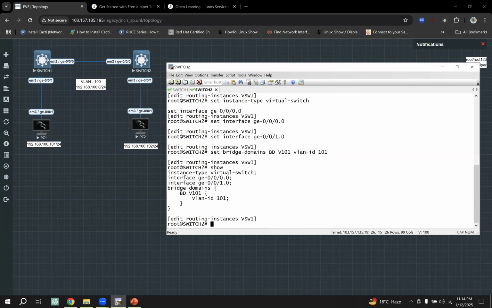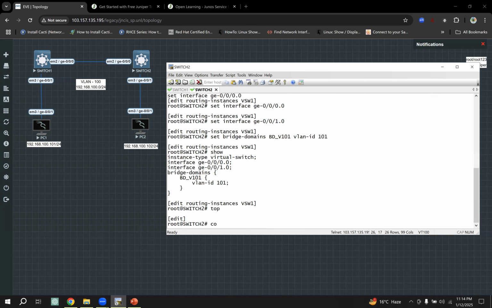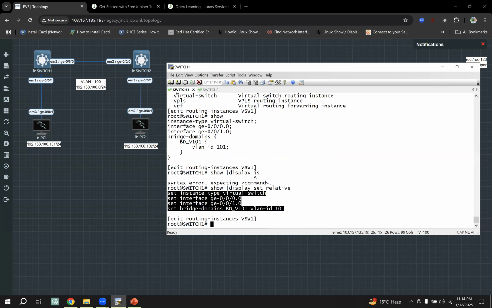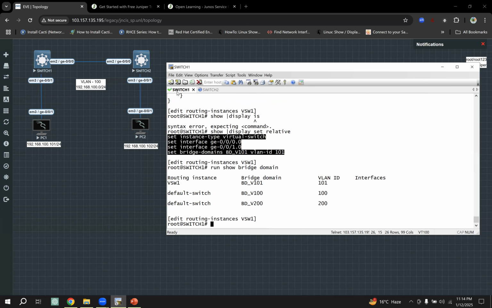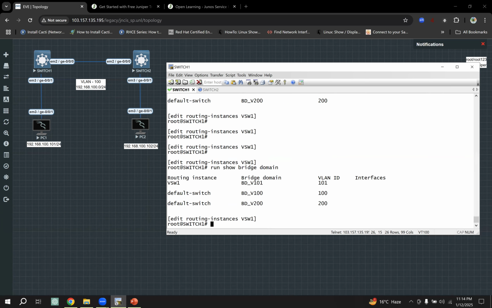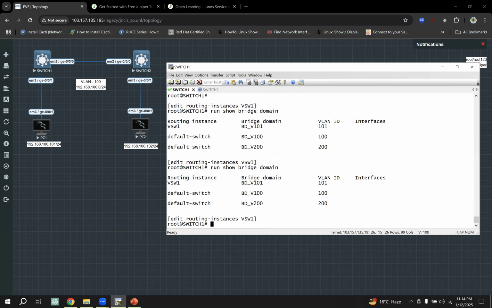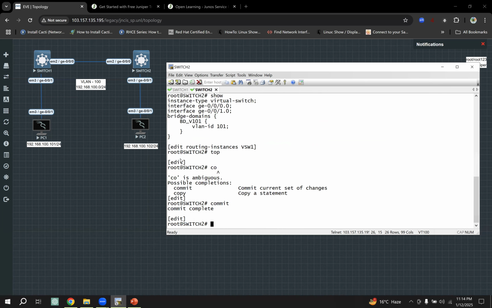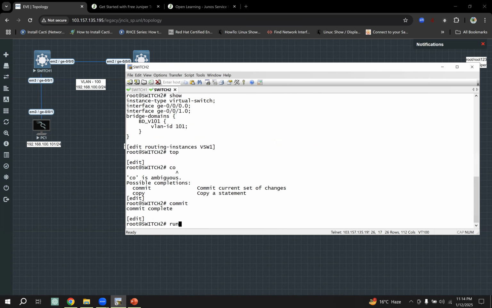So just copy the command and paste here. Run show bridge domain. I'm not getting the associated interface.